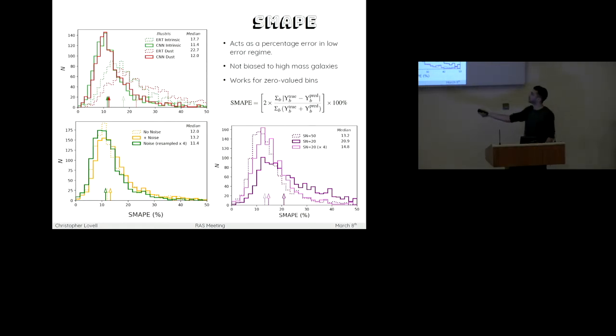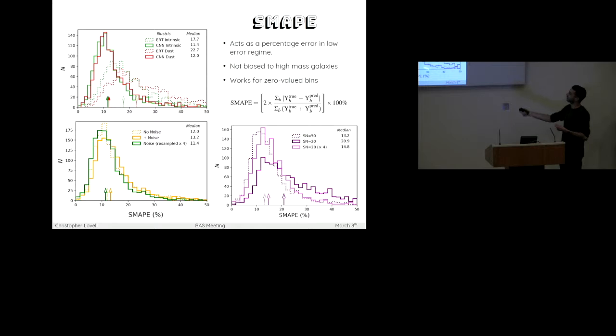But one of the powerful things of doing this is that we can actually resample the noise multiple times. And this is analogous to observing the same galaxy multiple times. So we're not increasing our training set of star formation histories, but we do give the machine more information on the relationship between spectra and star formation history, and it's able to learn and generalize better. So when we resample the noise 4 times for each spectrum, we actually get better results than the no noise case.